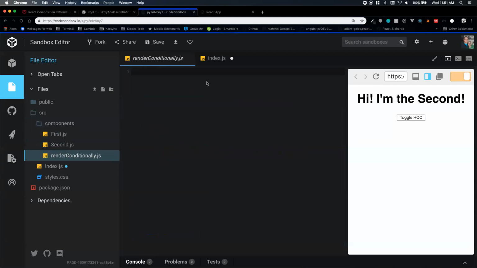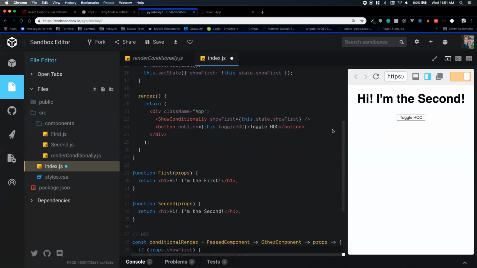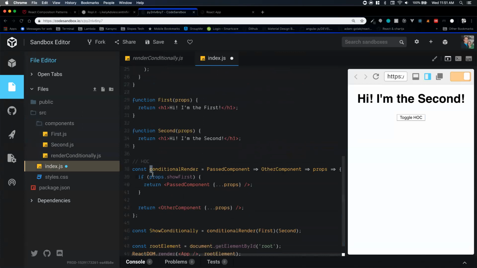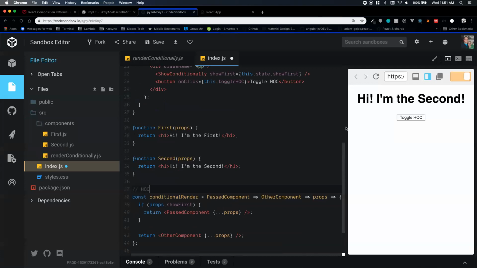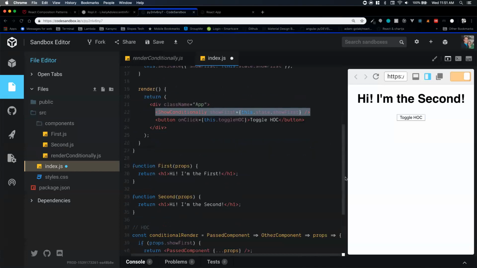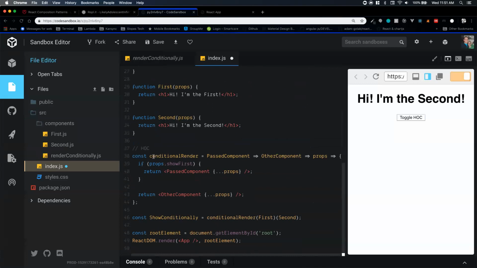Notice, by the way, we didn't talk about this, but you may have noticed that our HOCs are lowercased. So let's rename that. But this is on purpose. HOCs do not get rendered inside JSX. Because they don't get rendered inside JSX, they're basically just a function, right?